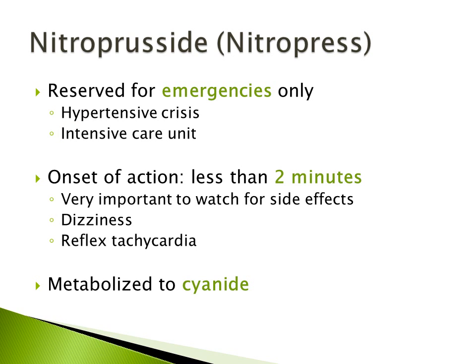Now the next one, NitroPress. This is the one that's reserved for emergencies only. So this one would be only used in a hypertensive crisis situation, which would be probably in the emergency room or within an intensive care unit. This is one we don't give on the floor because hydralazine works just as good and it's a little bit safer. With NitroPress though, it acts within 2 minutes. So when you give this, within 2 minutes that blood pressure is going to be falling.